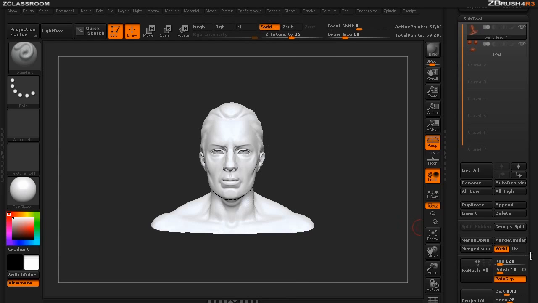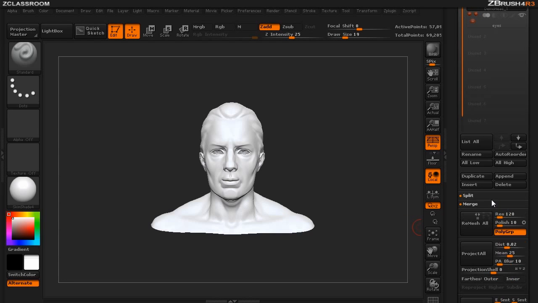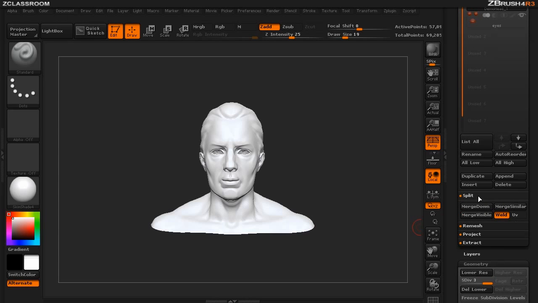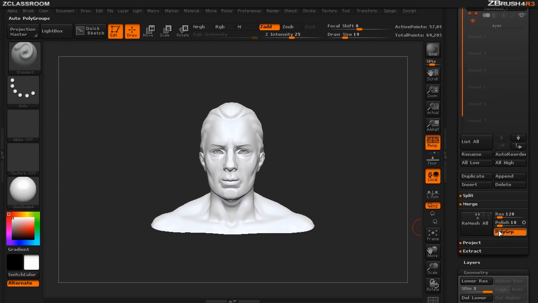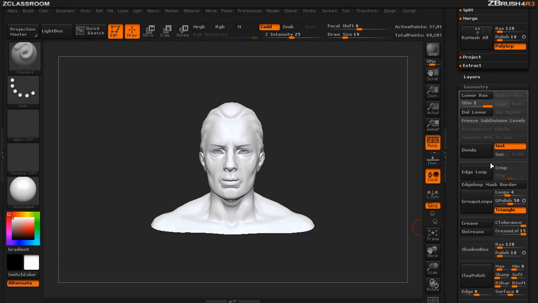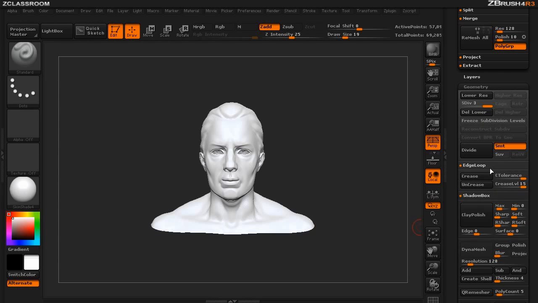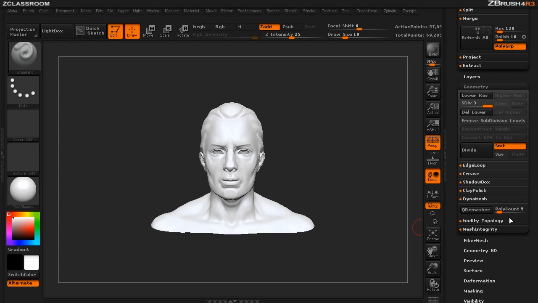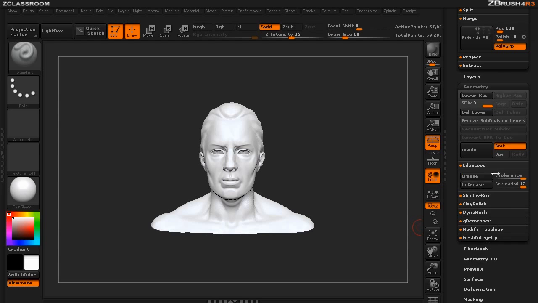With this button on, what ZBrush will do is when we go to open one of your subgroups, it'll automatically collapse all other subgroups as it's doing here. So if we were to go back and open up one of these that were closed, you can see from here on out now all subgroups will be closed except for the one that you have opened.